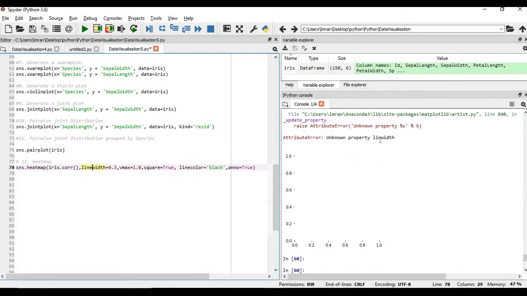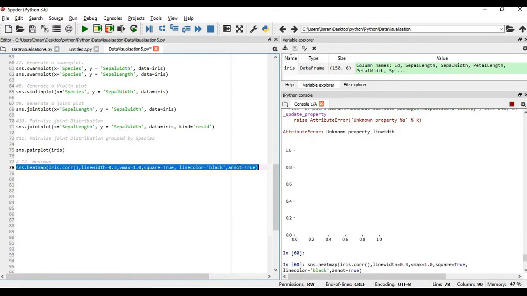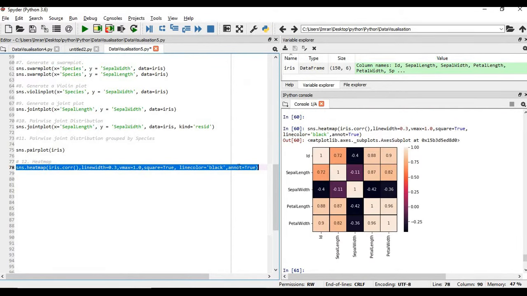We have already got this error, showing it is not there. Okay, here we get the correlation between each and every field.